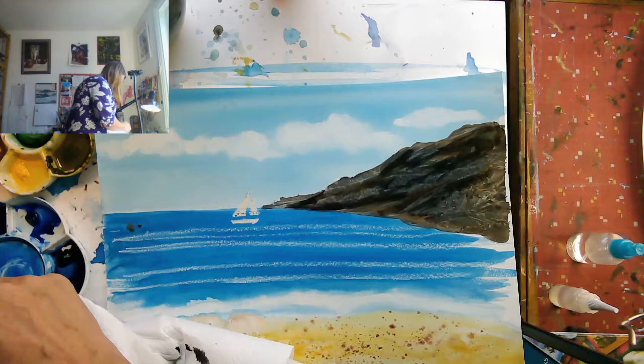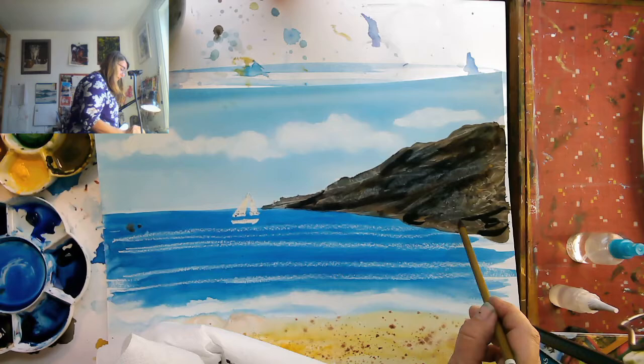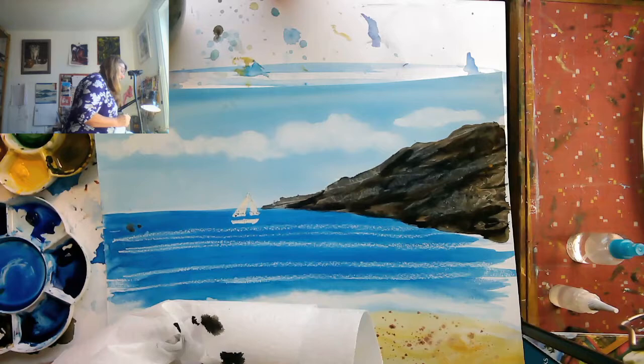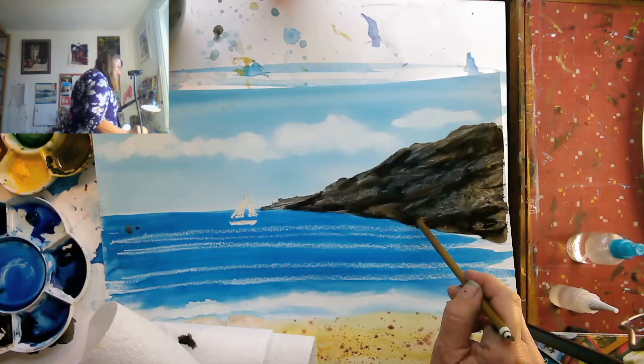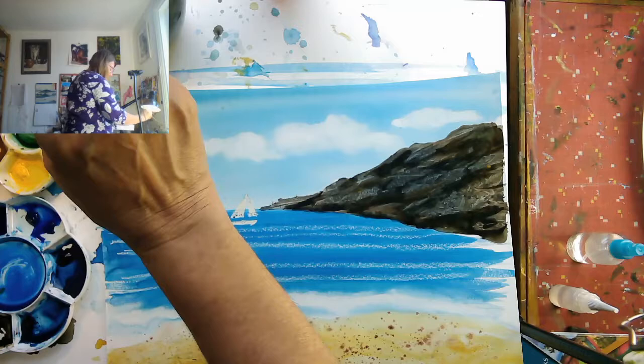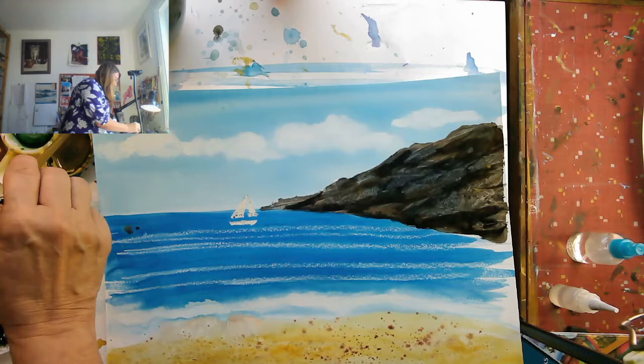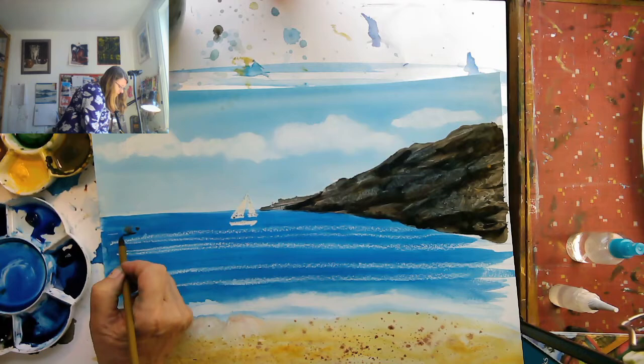So I need to maybe define a few rocks over here, and again soften that edge with water. Oops, don't want to go crazy now, I'm going crazy. So just a little bit. So making it seem more like a rock formation rather than just cling film on paper. Yeah, there we go. Rocks, hooray. And here, I'm not going to bother with actually trying to take that off because that will just ruin that wash completely. It's a little tiny blob I put on there, so always be flexible with watercolour. And I'm going to turn that into another rock, I think. So let's have a little rock here.